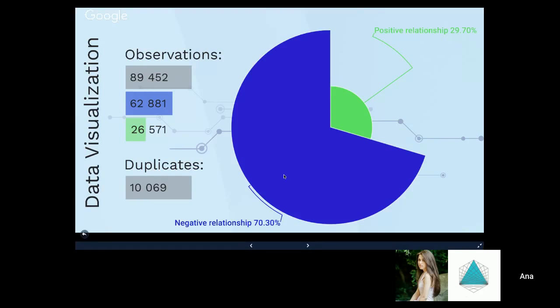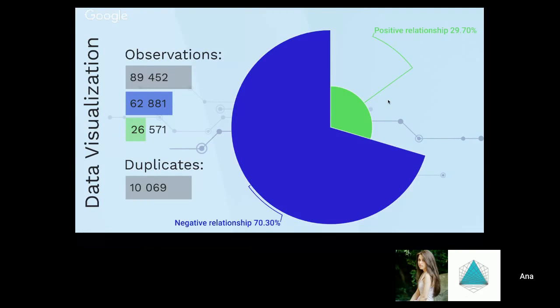So when it isn't, we have a negative relationship, and in 70% of cases, this is what happens in our data, and in 30% we have a positive relationship. Now, this, as you can imagine, has some implications for any further steps when we do pre-processing or modeling. And this is not something scary. We just have to bear it in mind when we do anything else.